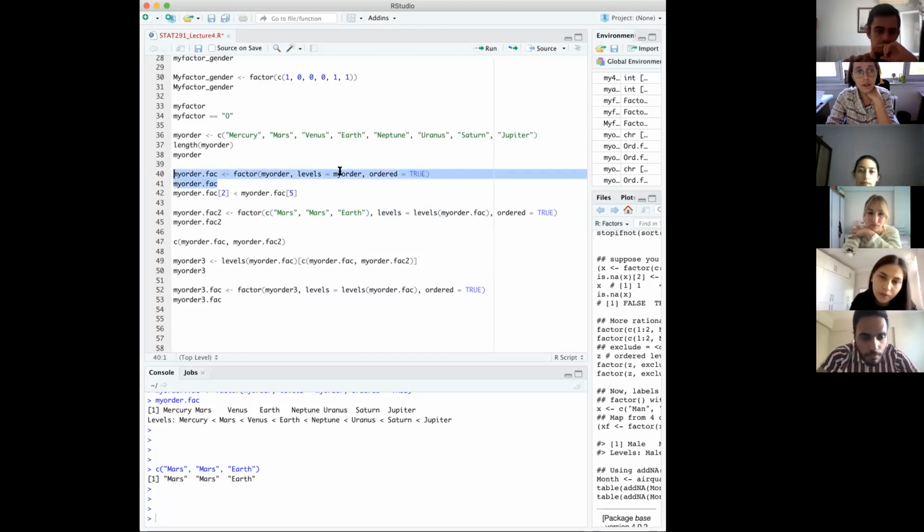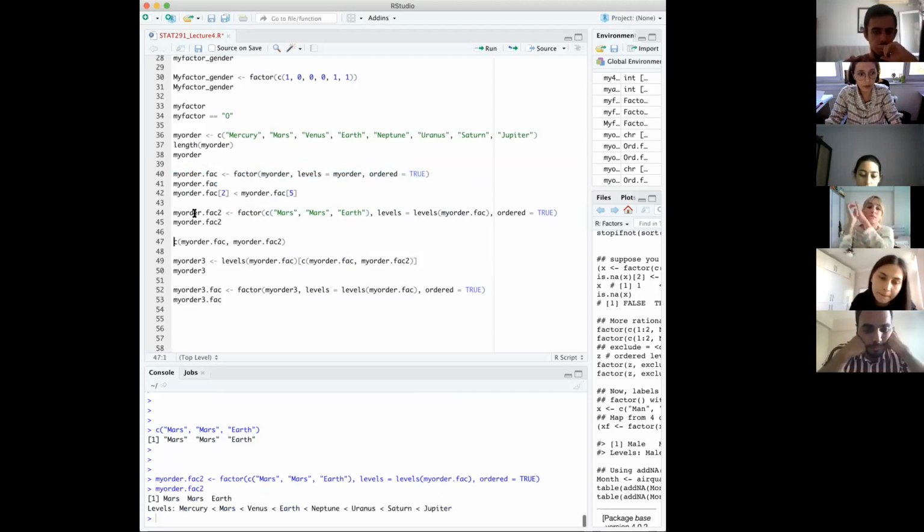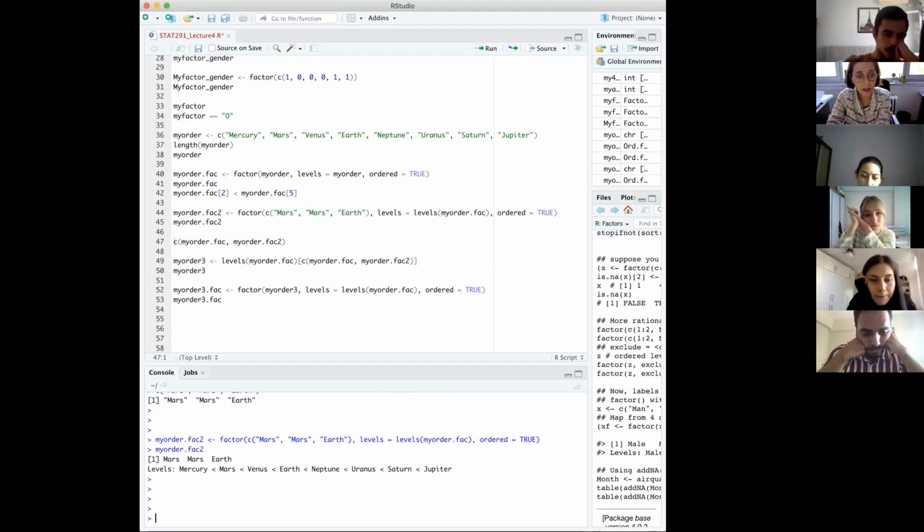This is going to use these 8 levels with my ordered factor 2. When you check this one, I have the same levels as before, but this time in my factor I just have 3 of them. But of course, I have all levels in there, even if it is not seen in your data. You have all levels from the previous factor.